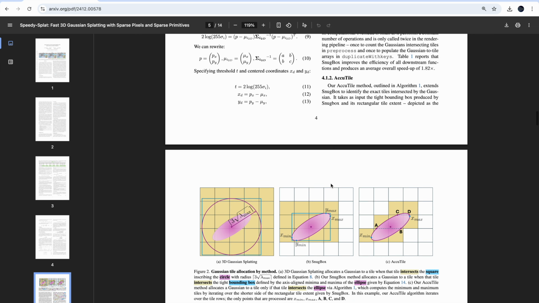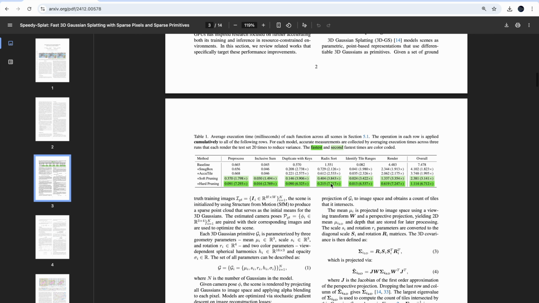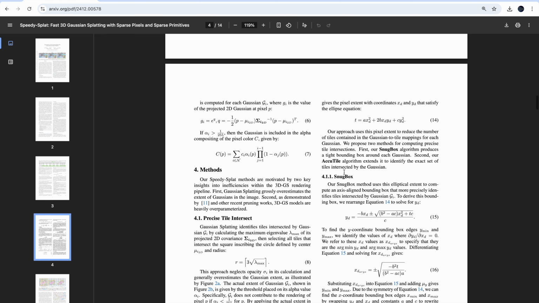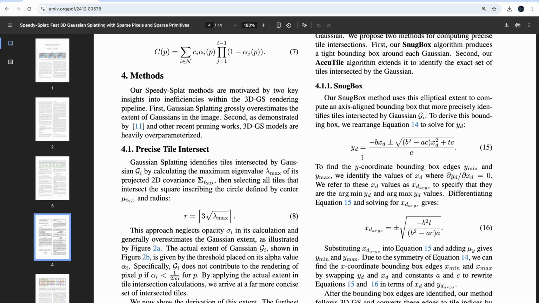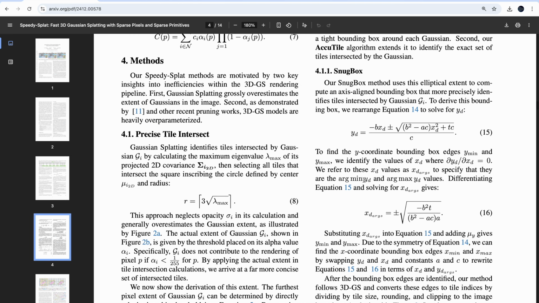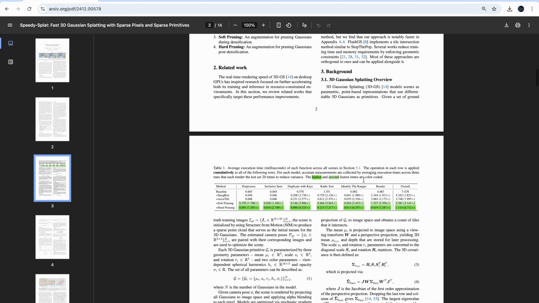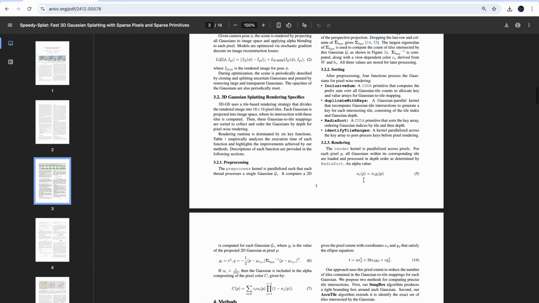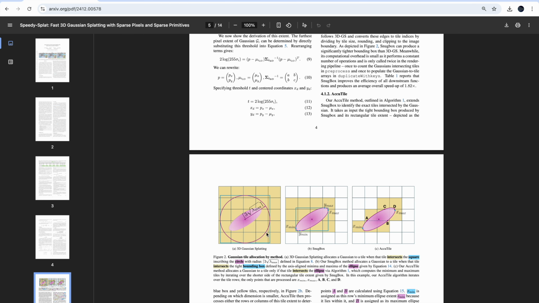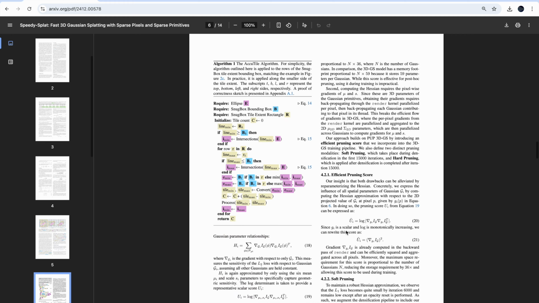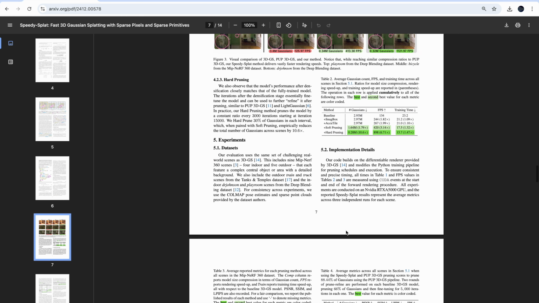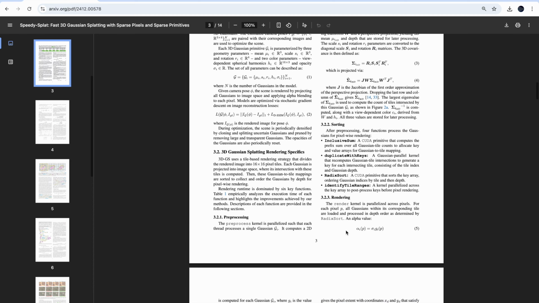That alone, I think, gives you almost a 2 times speed up. So that's very easy to implement. You just analytically compute y on x, and then you plug that into your code for computing the bounding box, instead of computing the bounding box with the 3 sigma rule. So if you do that, I'm trying to find the table. That's a 2 times speed up. This is in table 1.